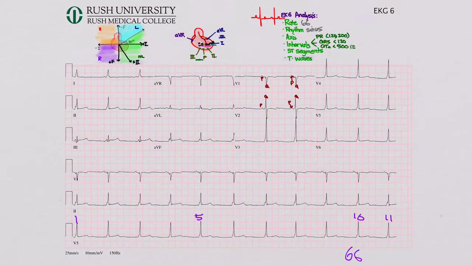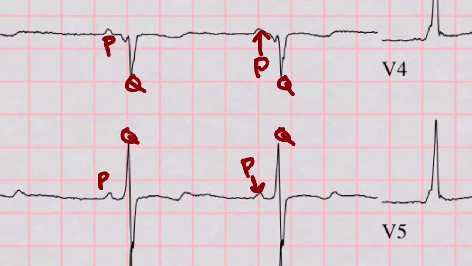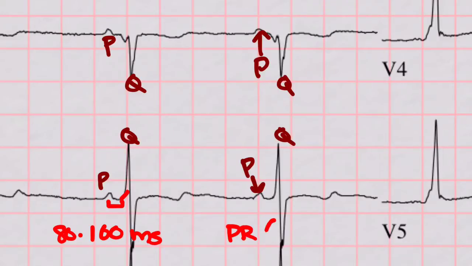Finally, let's look at our axis. Up and up, normal axis. Let's go back here to do our intervals, actually. And so this would be our PR interval here. And that's actually kind of short, because look, that's what the takeoff is right there. And so that I would probably even say is like 100 maybe, or maybe even 80 milliseconds. So let's say 80 to 100 milliseconds. So that's too small. The PR is the only one that has a lower limit, right? We said 120 to 200. The QRS we said was just going to be less than 120, and the QTC less than 500.